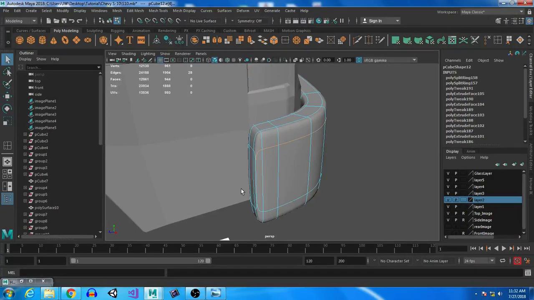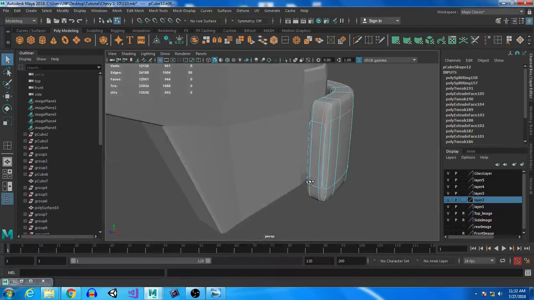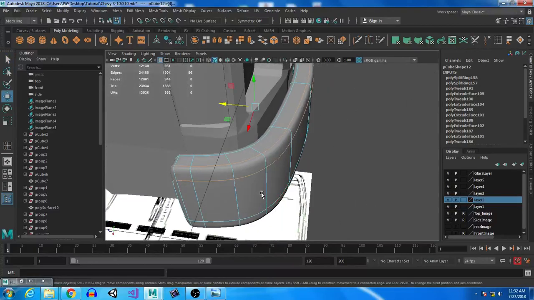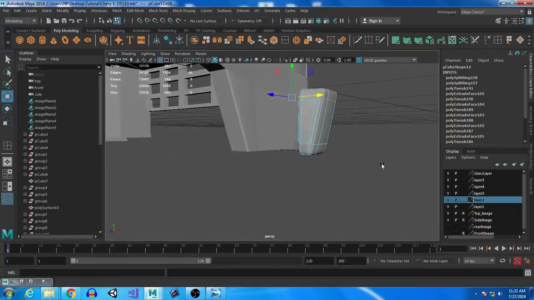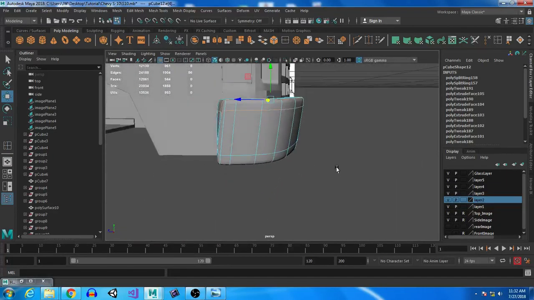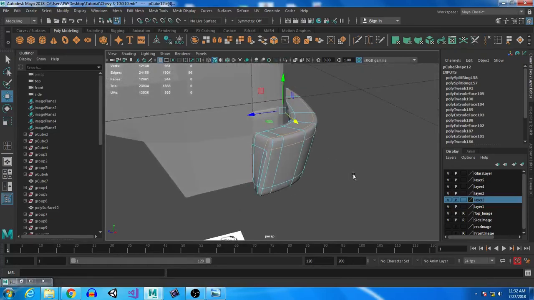So I'm going to deselect that whole edge loop. I'm going to click right here. I'm going to double click right there. There we go. That's what I want. Okay, so now I can pull this forward and pull this over like this. And that's more of a shape that we'd expect to see, where it has this little bit of an edge that's being dropped down.